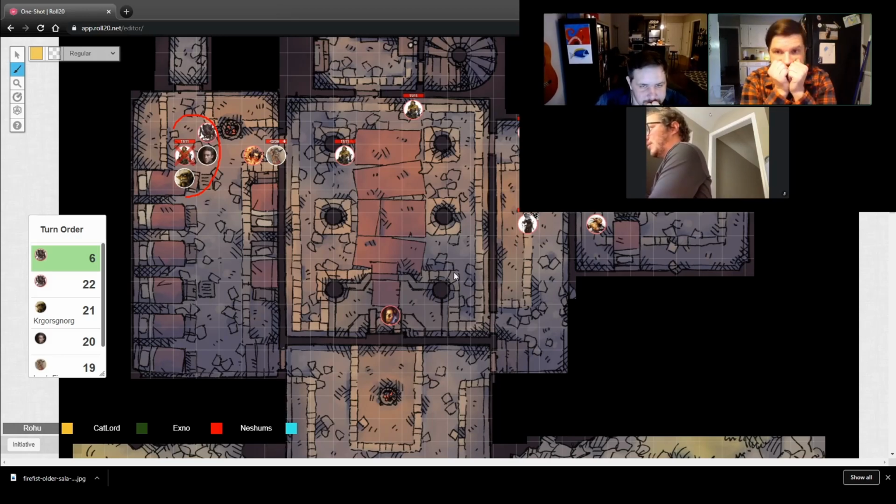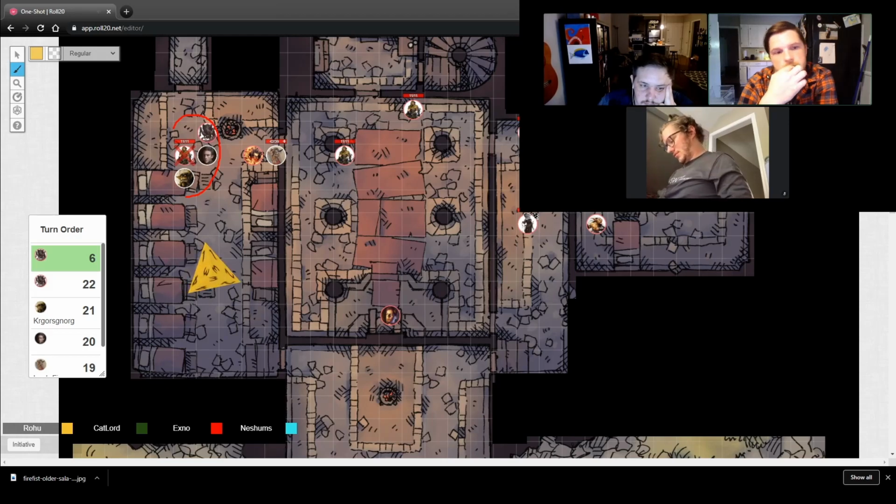The crawler makes 4 attacks: 1 with its bite, 2 with its claws, and 1 with its tail. So the first one is going to be a bite. You know that shit's homebrew. It is not. It is canon. I'll get to it later. It attacks for 8. Does that miss? That misses. All right. The claws, 19, 10. That one hits. That one misses. And 9. Okay, so only one of these misses. Yep. It's 1d4 plus 2. Okay, take 5 damage.